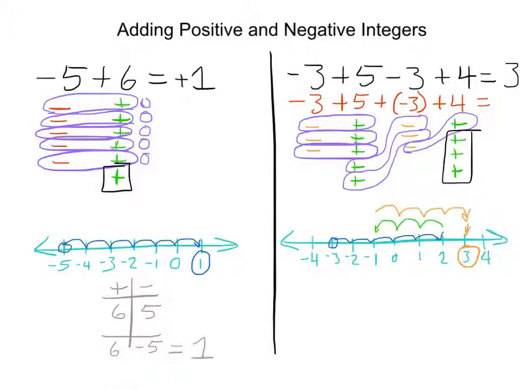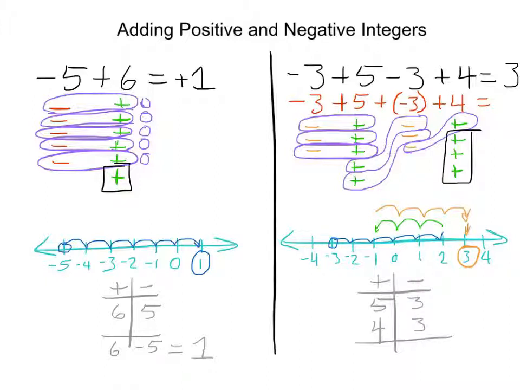We are now going to look at the t-chart. So I have a plus, I have a minus, or positive and negative, and this time this t-chart actually does come in really handy. It's going to help you guys understand where all these different values come from, and it's kind of a way to simplify everything into a smaller problem. So first we're going to find our positive numbers. We had a positive 5, and we also had a positive 4. So those both go on the left-hand side. On the right-hand side, we had a negative 3, and we had another negative 3.